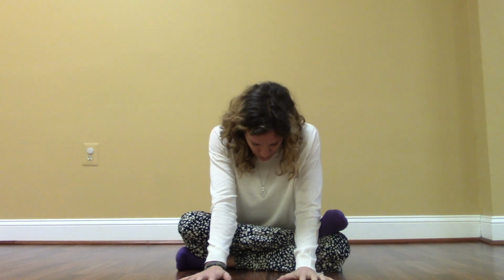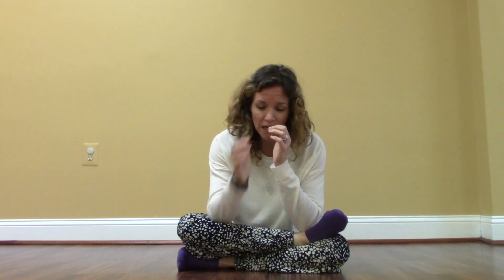A pull, a tug, and then see if you can observe and watch the breath as you ease into maybe strong discomfort. If the head wants to round forward, you can allow it to do so. If there's any strain in the neck and it's uncomfortable, you can support your head with your hands.